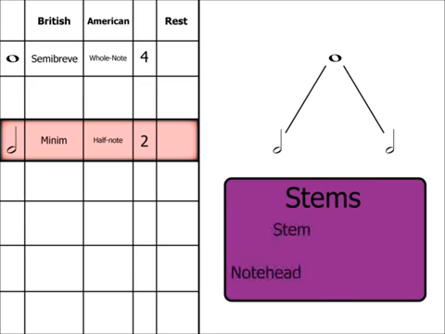Any note which has a stem, and we'll look at some more in a moment, it's very important to ensure that the stem is on the right if the note head is at the bottom, whereas the stem is placed on the left if the note head is at the top. This sounds like me being very picky, but it's very important.